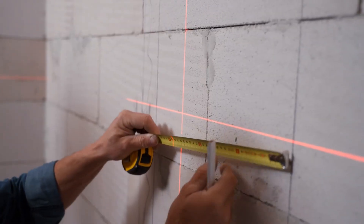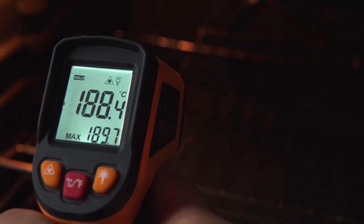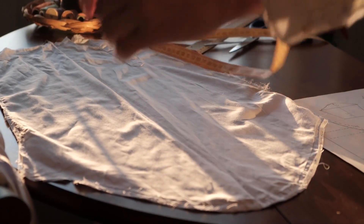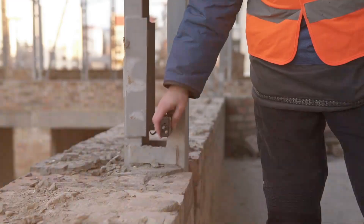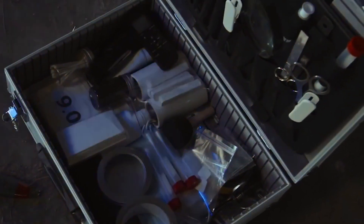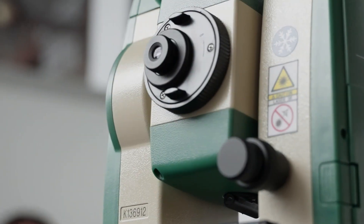Welcome back to Consumer Choice, your one-stop destination for the coolest gadgets and tools. Today, we're diving into the future of measurement technology, bringing you the 5 best laser measuring tools. If you've ever struggled with wonky tape measures or squinted at tiny lines on a ruler, get ready to have your mind blown. These laser measuring tools are not only incredibly accurate but also super fun to use. We're about to upgrade your toolkit. In this video, we'll explore the latest innovations in laser measurement technology that are taking precision to a whole new level. From compact pocket-sized devices that fit right in your toolbox to high-tech laser distance measures that can calculate distances faster than you can say tape measure, we've got it all covered.